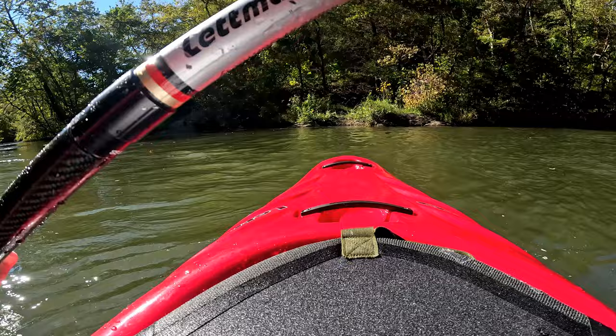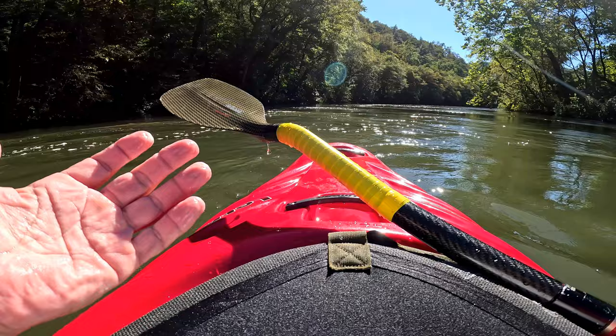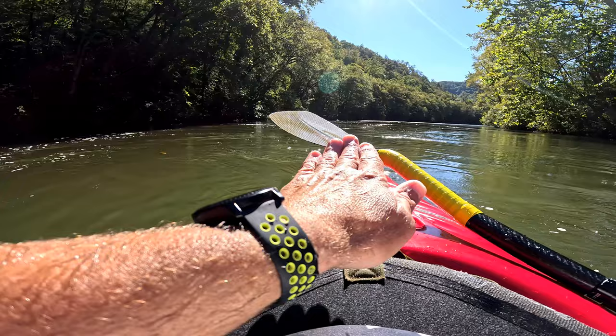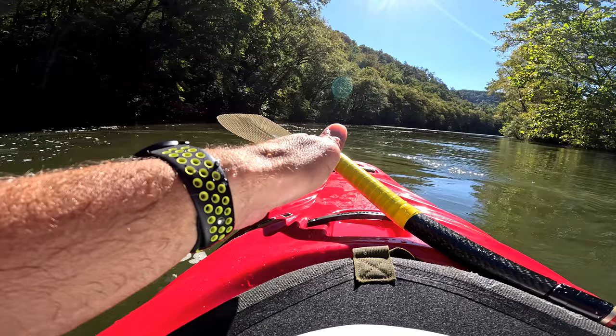What did I not like about this boat? There were times that it did seem to get shoved around in that front edge up there. It wants to paddle more on that edge right here. It wants to be on either the right edge or left edge when you're going through rapids. It doesn't want to be back on that tail.